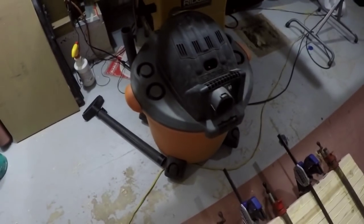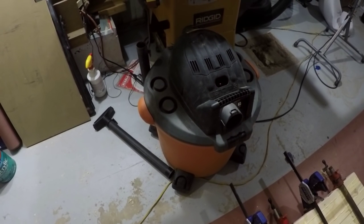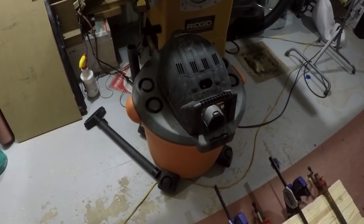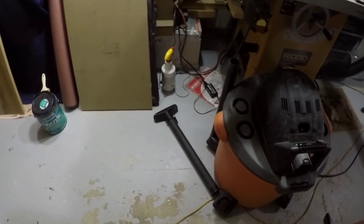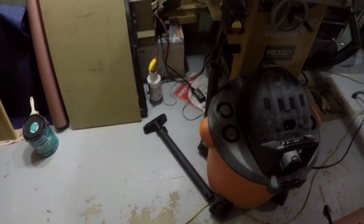The other thing I use for dust collection is my shop vac — I've actually got two of them. So if I'm using my Festool track saw, I can just hook right into it, or my sanders. I just stick them right on the back. Any tool I have a little port on, I just toss it right on there, and that is very nice.